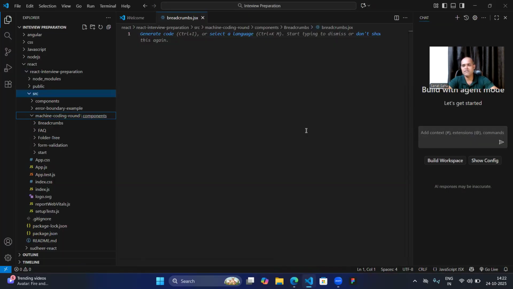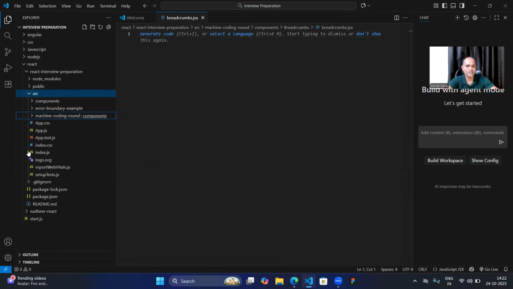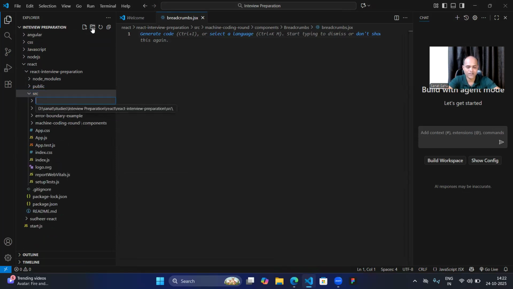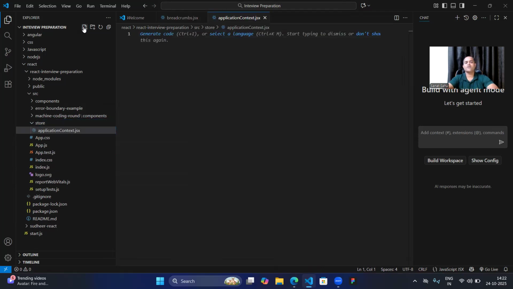So today I will discuss context. For context, you have to first create a store, right? Without a store, how will you remember everything? So let's create a store. Inside the store, breadcrumbs will be at application level. You can create an application store or a global store. So I'll just create an application context. Context is the same way of creating a Redux store. Whatever you can do in context, the same thing you can do in Redux.